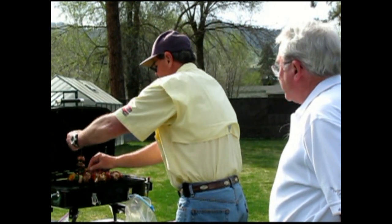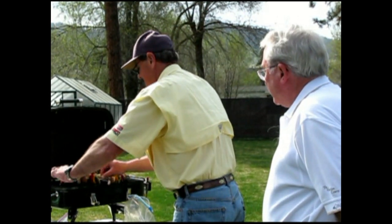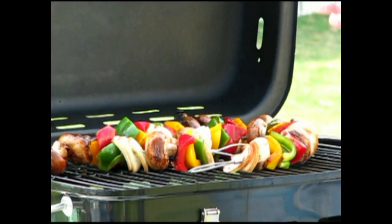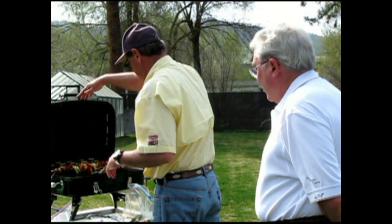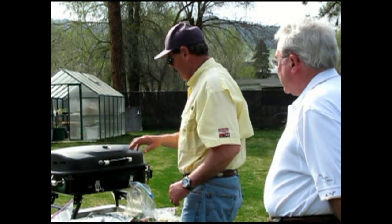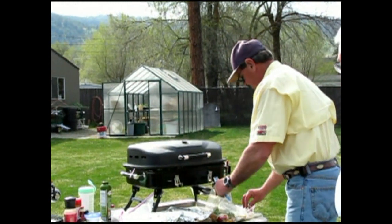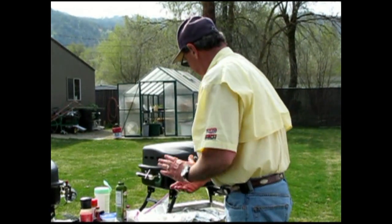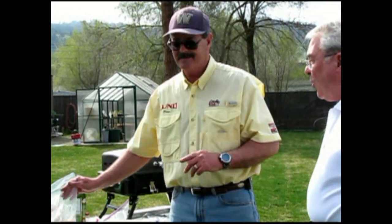I hate to think about how much prep time went into that. But don't they look gorgeous? They look absolutely fantastic. Really, to get those positioned, one of the neat things about these stainless steel, you can leave those hanging off the edge. Then you can grab those and pick them up and move them around. Wonderful. Okay, veggies going. Now, I'm going to put my extras just down here out of the way so they don't blow off. Now, next on the menu is Kokanee.